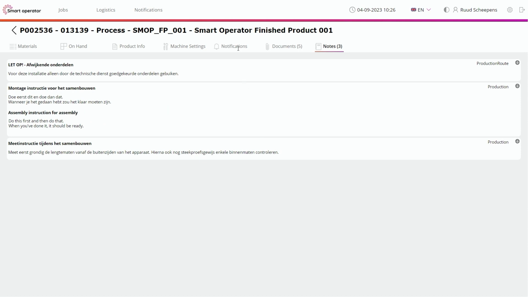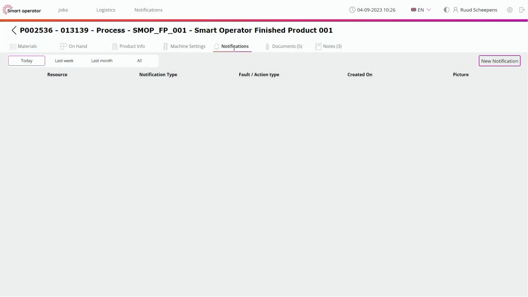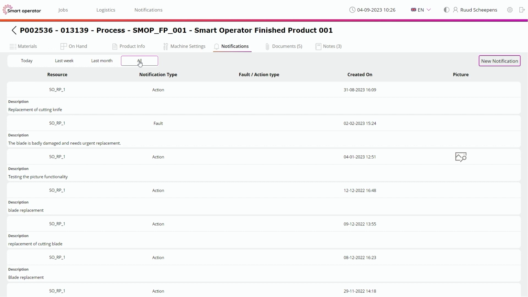The next tab I just want to show you are the notifications, because also with the notifications, there are possibilities to log all kinds of things that have taken place on the production line. So something has happened, a part has been replaced, for example, a cutting blade has been replaced. Well, there you have all kinds of things that happen on the shop floor. You can capture all of those here, so you can easily add new notifications on the right-hand side. And there's also the logic in that if you do that in a certain language, that through the translations, as I just showed you, you can pass those translations along nicely.